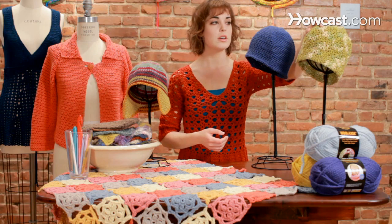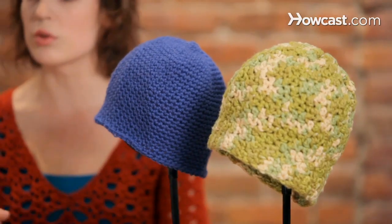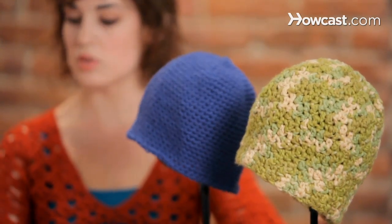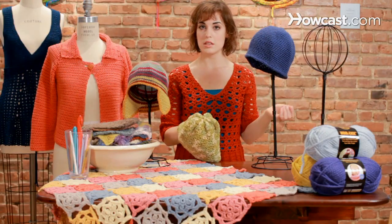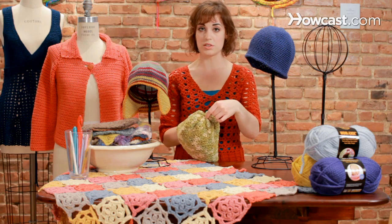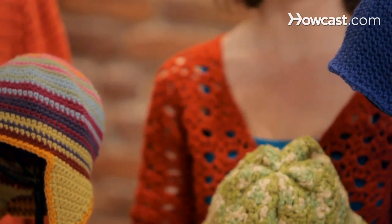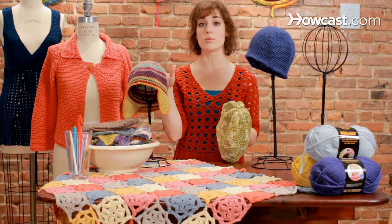This last hat here is a slightly different construction. It's a really great way to practice working your rows, because the way this hat is worked is flat, in rows, choosing a stitch, working a row, turning, going back until the square or rectangle that you're making is as long as you want your hat to be. And then what we've done is taken the tail that's left after you've fastened off, and you're just going to weave it through all those stitches at the top, cinch it up, and sew it down the back. So this type of construction is great for those of you who maybe are still practicing your rows, aren't ready to move on to crocheting in the round yet.